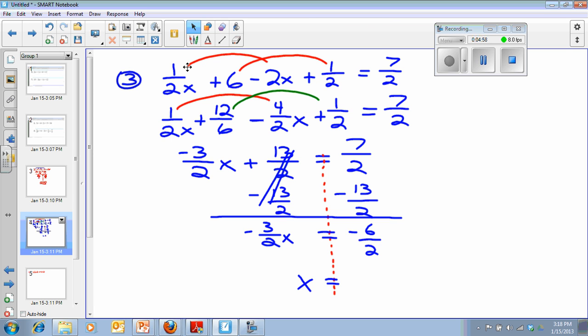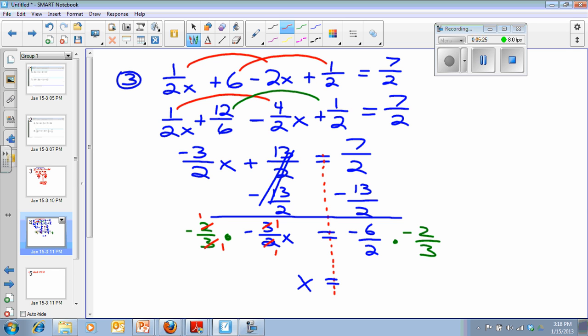And now, how do we get x all by itself? Well, there's a rule in mathematics that says that if we multiply by the reciprocal, if I multiply by a negative 2 over 3, anytime you multiply a fraction by its reciprocal, it becomes 1. I got to multiply this side by a negative 2 over 3. And let's just see what we get. These should cancel right here. 2 goes into 2 once, 3 goes into 3 once. A negative times a negative becomes a positive, so there's my positive 1x.